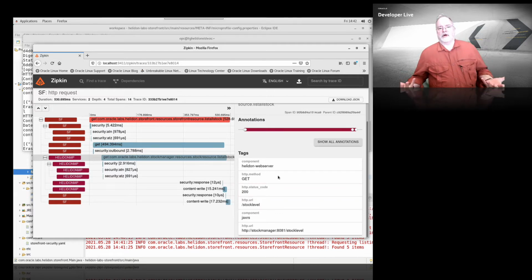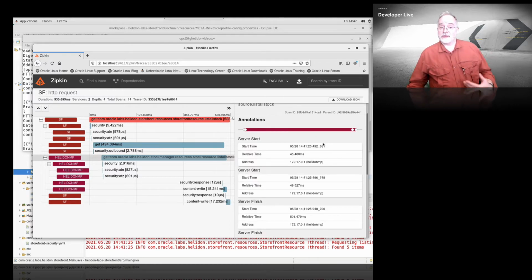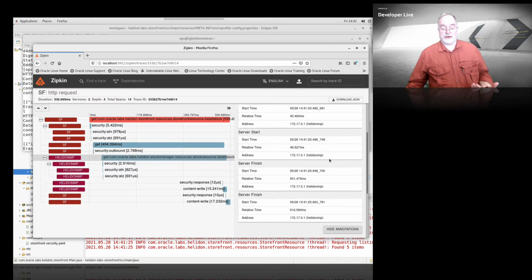Now, I'm not going to be teaching you how to debug your code because obviously your code is different from my code. But what it does do is it shows you a fair bit of information here, and you can see more information about start times and timestamps and so on if you want to go into it in more detail. Now, how does this work?